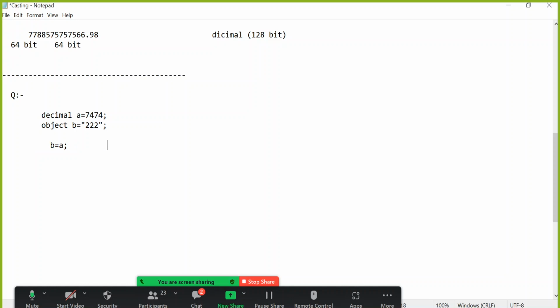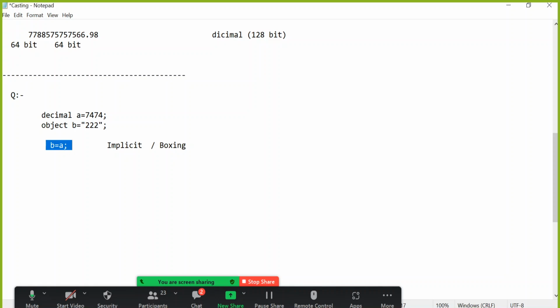That means on one hand it is implicit. Whenever this kind of behavior comes, you don't need to write convert to something, you usually say implicit, don't you think so? But in another way you can see a value data type is going and sitting in a reference type. That means in another way, it is boxing, don't you see? Understand carefully. On one hand I am saying this is kind of implicit, on the other hand I am saying it is kind of boxing also.